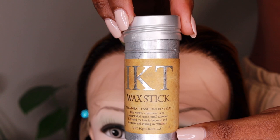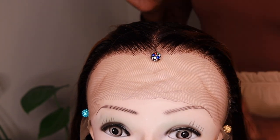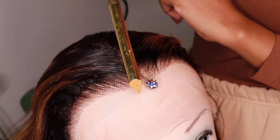Before going in with a hot comb, I usually go in with my AKT wax stick. This just helps the flyaways to be tamed and so that it lies flat. I am going in with my hot comb now, and you guys can just watch what I do.